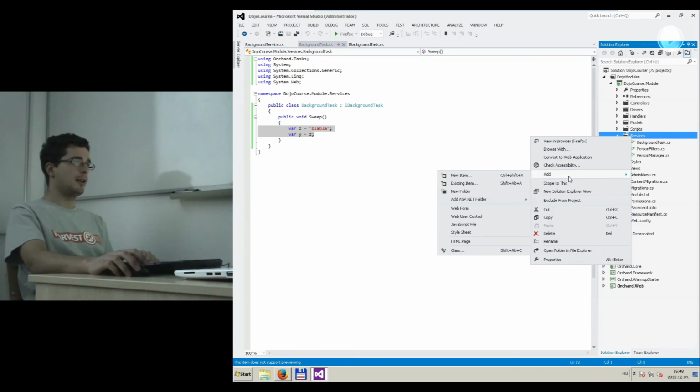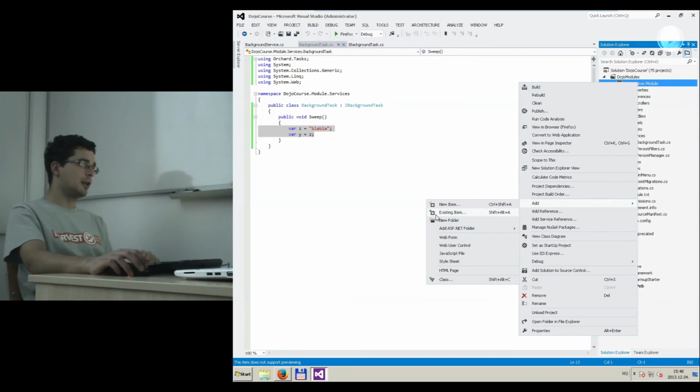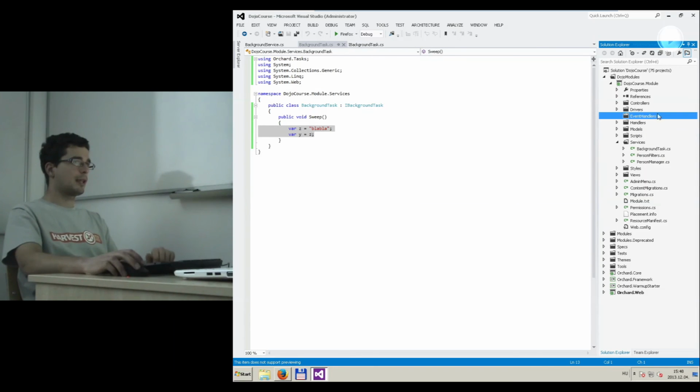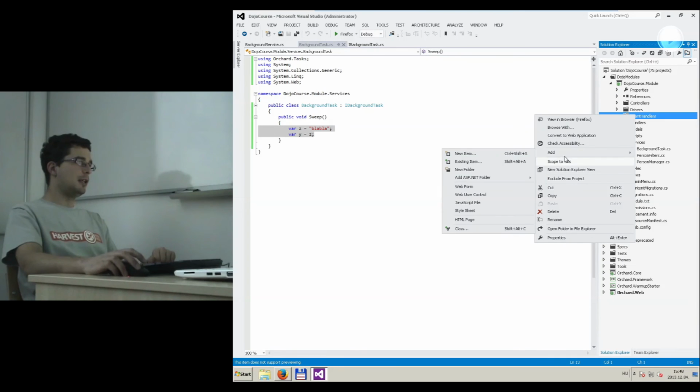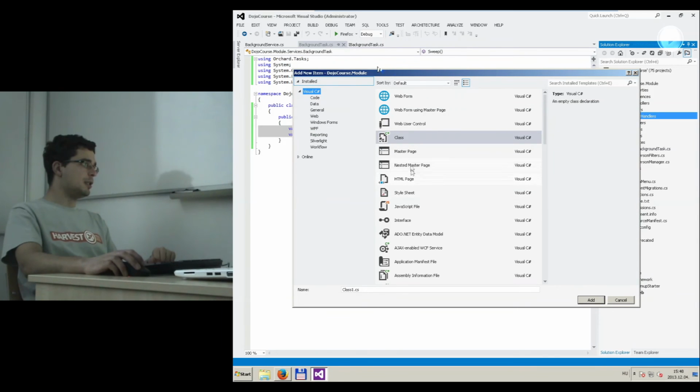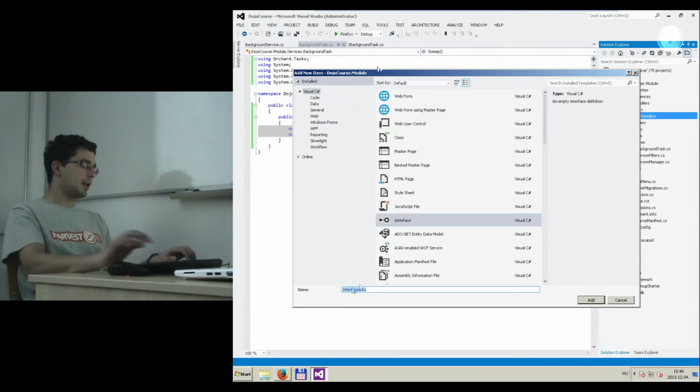So let's first of all create a new namespace called EventHandlers, and let the event handler interface itself be IBackgroundEventHandler.